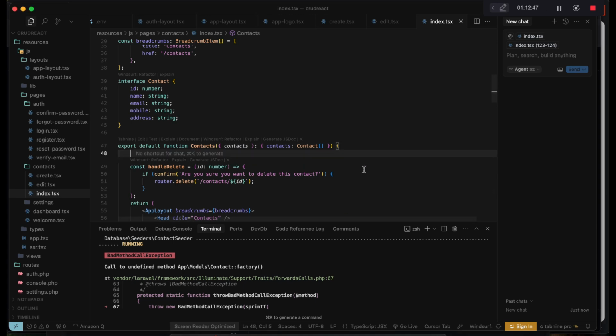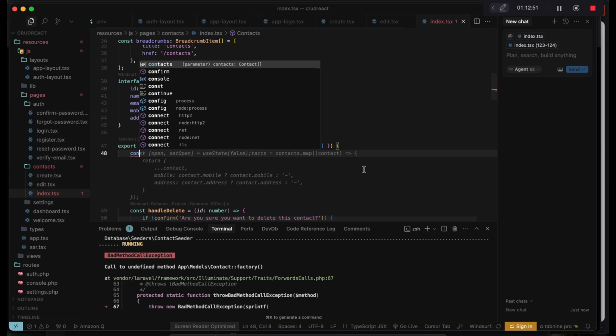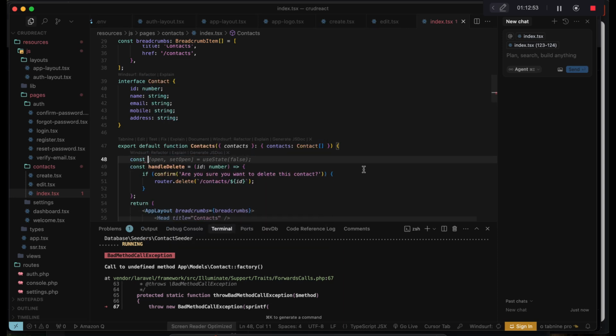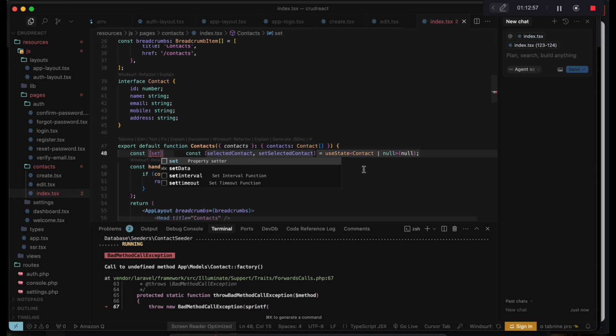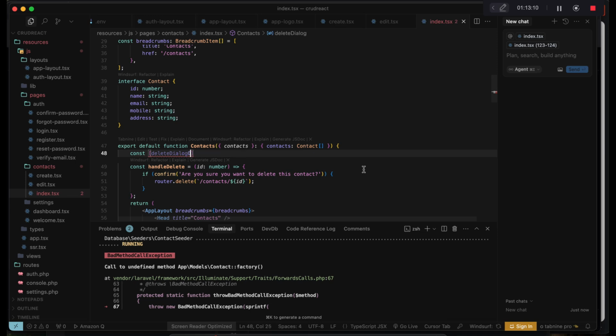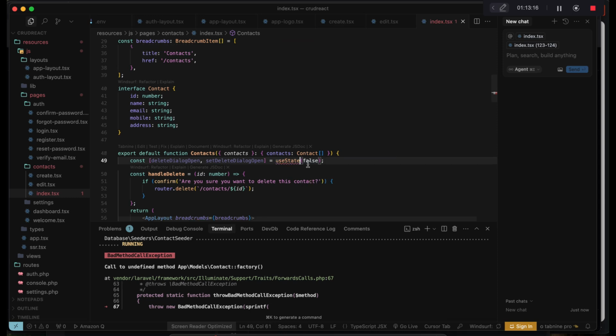We can set a variable: const delete dialog open, set delete dialog open, the type of open, and use state.